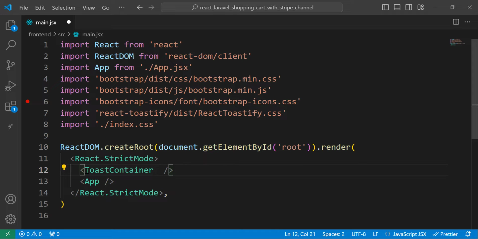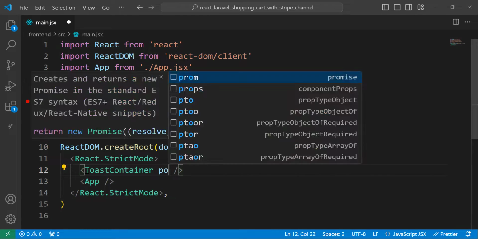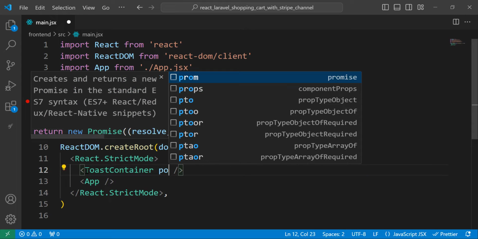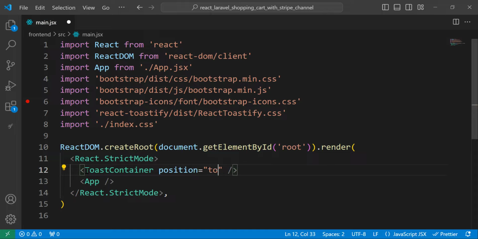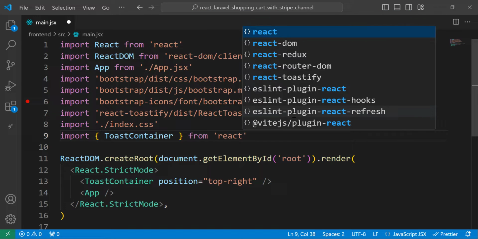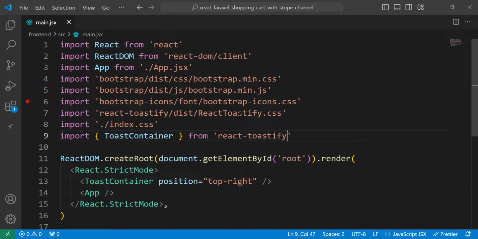And here we need to specify the position. The position of the toast notification will be top right, and we need also to import this one. So let's move down and import the container from React Toastify, from this package.